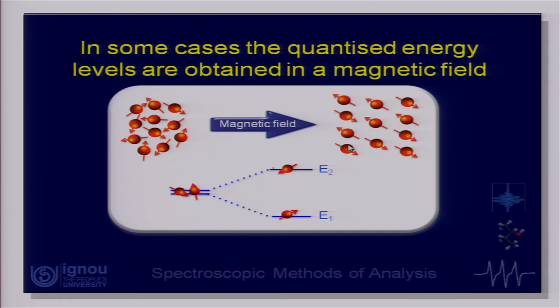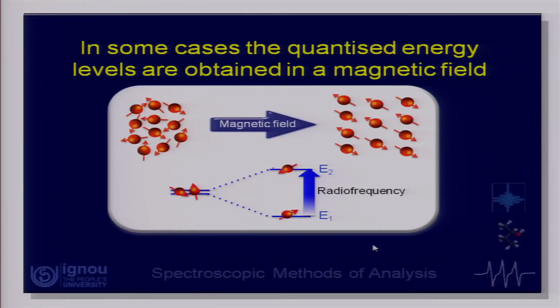A system aligned with the field has lower energy, and if the spin is aligned against the field, it is of higher energy. In the absence of the field, there was no quantization. The moment I apply the field, this comes into play, and we get two energy levels. There can be a possibility of giving suitable radiation, and there is a transition from level E1 to E2. This forms a very important domain of NMR and ESR spectroscopies. But mind you, a requirement here is that we must have an external field. In the absence of the field, this phenomenon does not come into play. We will talk in detail at a later stage.